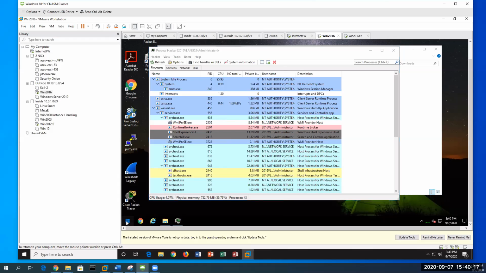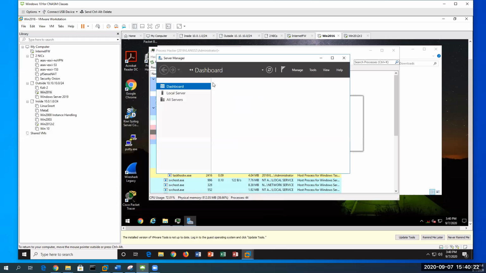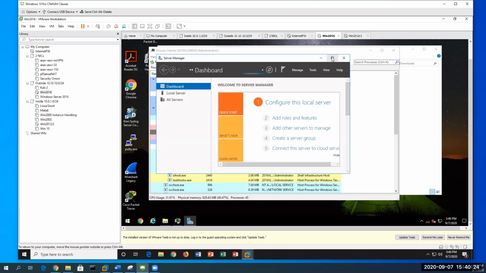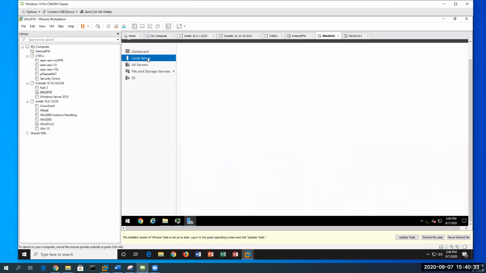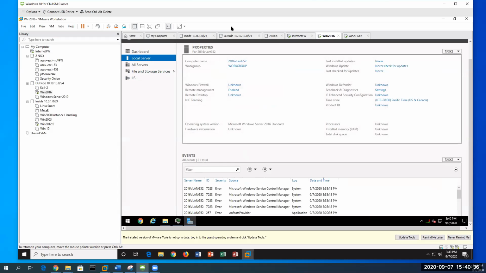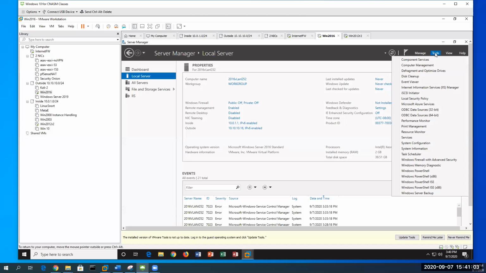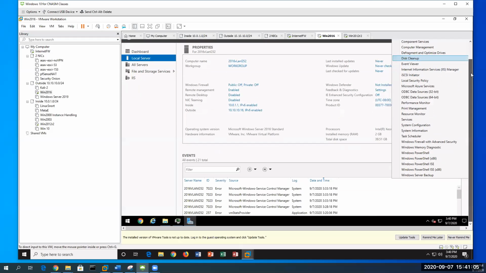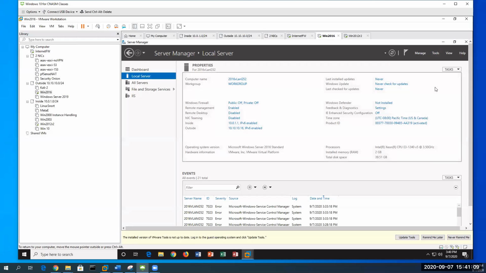We're going to go to the Server Manager and enable the FTP services, because I rebooted the box. Once we reboot a box, all the previous settings are gone. So we look at the Tools. You sometimes have to drag the bar up and down to see the menu. Look at the Tools and go back to IIS.